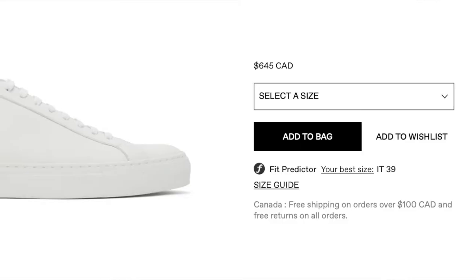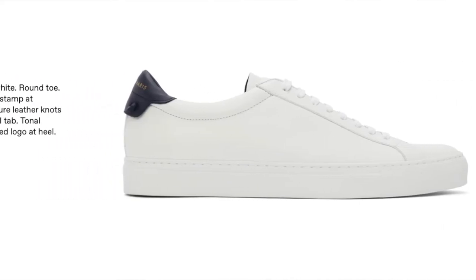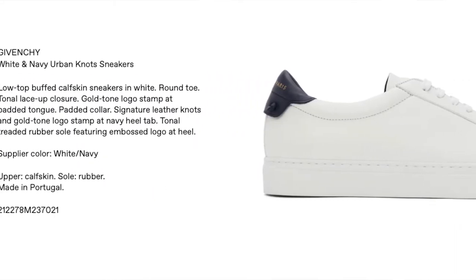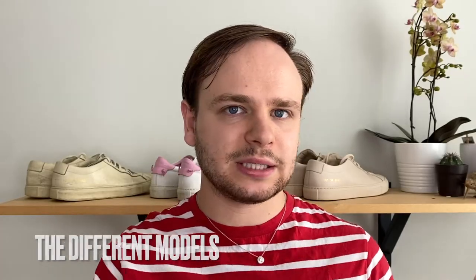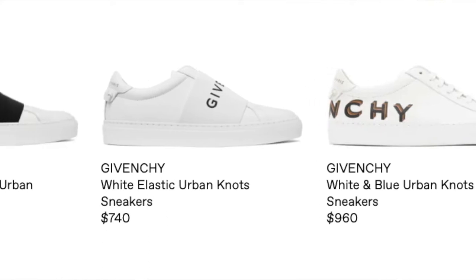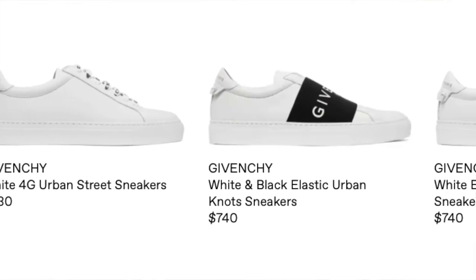In terms of pricing, they seem to be on a similar playing field as well. Givenchy's seem to retail for a little bit higher, around $645 to $800, depending on the different version that you get. The Givenchy's come in three different models, it seems. There's this one that I have, which is just the basic one. There's the one that has the lettering upside down all around the back. And then there's the one that has the elasticized band over the ridge of the foot.